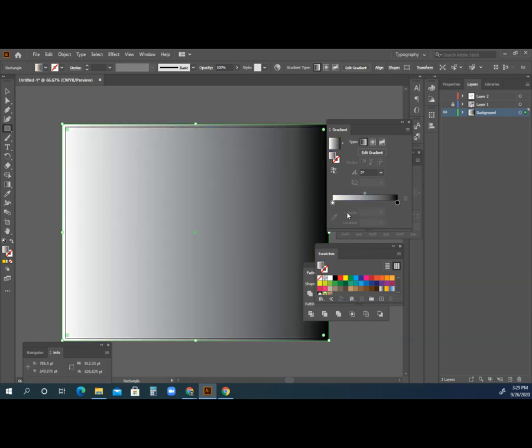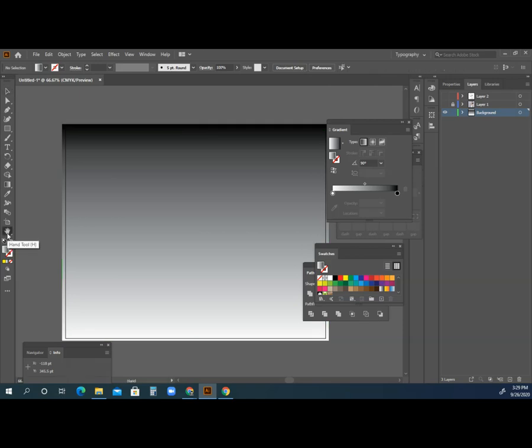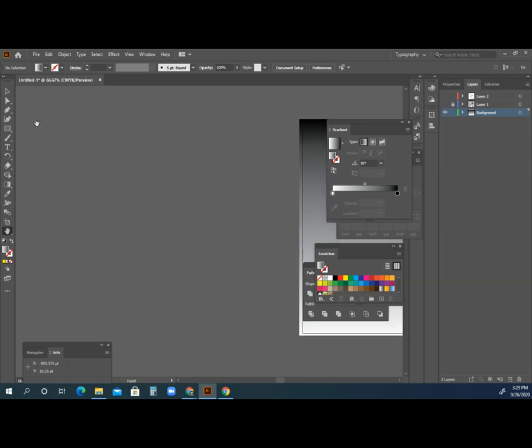And for the sake of this tutorial, it says to rotate it 90 degrees. So I have black on top and white on the bottom. Now we've already drawn a rectangle and we put a gradient in it. Now we're going to draw a series of lines because we really want to make diamonds. So I'm going to go off to the side here for a second.